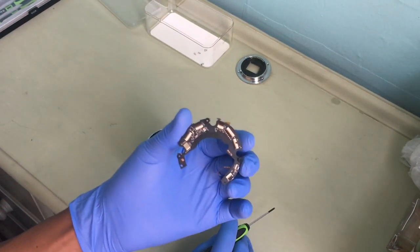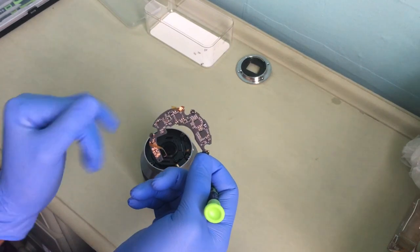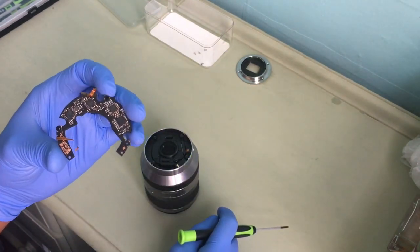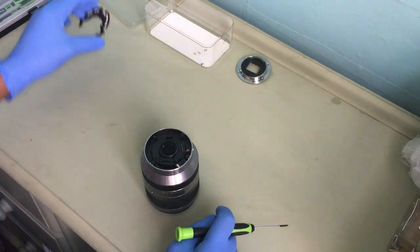this will involve soldering. I spoke to a company and they said they can't fix it. I should throw the lens away, it's not worth fixing. But I actually bought the parts I need from internet, from Alibaba, because I couldn't find it on eBay. Okay, keep that safe.